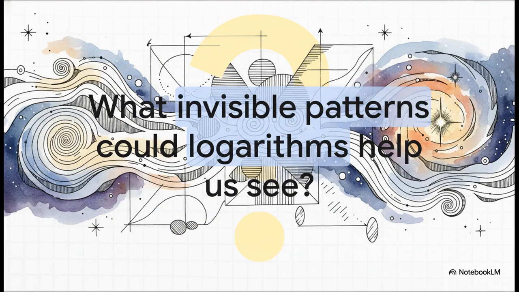So I'll leave you with a question to think about. If logarithms can help us see the vast energies of earthquakes and map the brightness of stars, what else is out there? What other invisible patterns are hiding in plain sight, just waiting for us to look at them through the right kind of mathematical mirror?